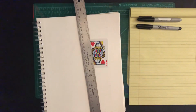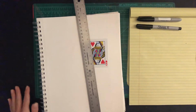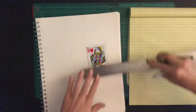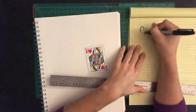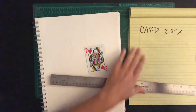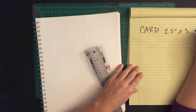Okay, what we need to do is measure. We need to measure what we got, right? So we have to use our math skills. For my card, I'm going to measure the length or the width. We have 2.5 inches, so I'll write this here. My card is 2.5 inches by, and the height is 3.5 inches.